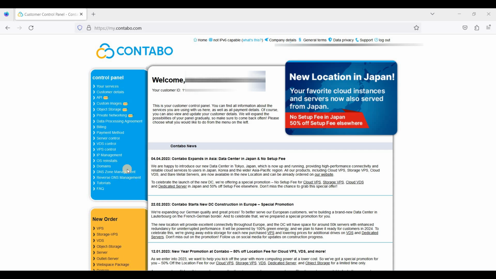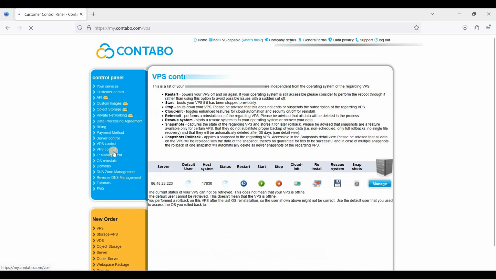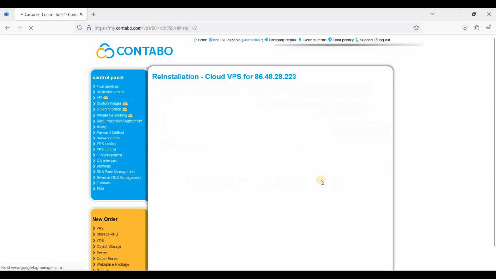Okay, let's proceed to our first step. Let's install FastPanel on Ubuntu 22.04 LTS, and I am here on my Contabo dashboard. If you have just signed up with Contabo, you can skip this step. But if you already have Contabo as a VPS and you want to install FastPanel, you need to have a clean operating system.